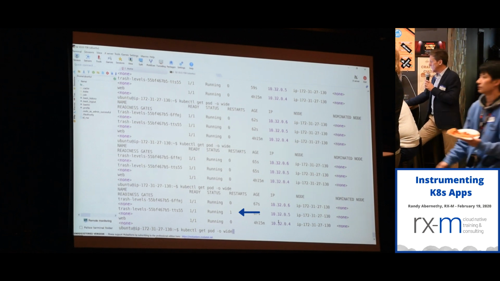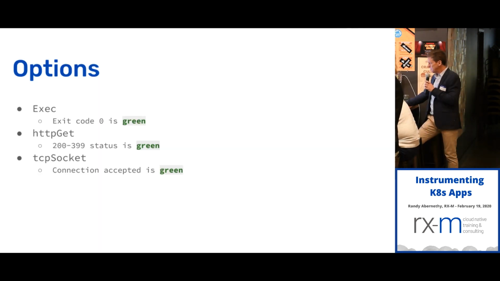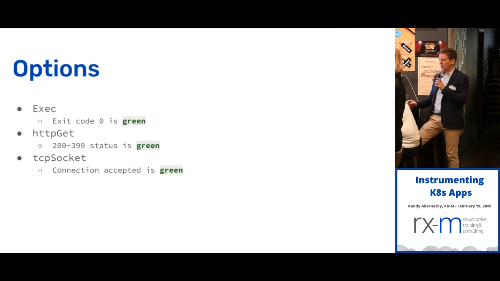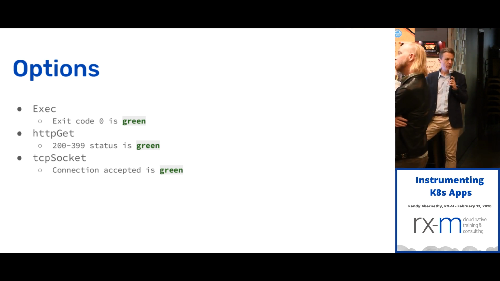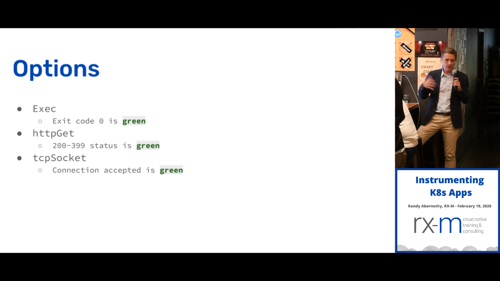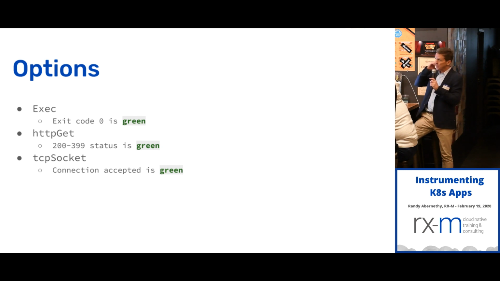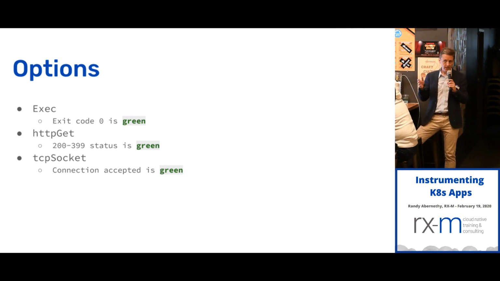right? So that's a Liveness probe. So let's take a look at the next option. Liveness probes can be executables. This works well if you have, for example, a prepackaged image that you didn't have a lot of control over, right? Maybe you're getting Cassandra or something, and you're using the source repo, building it, creating a containerized image, and there's no easy way to set up a Liveness probe. So instead, what you could do is create a little script that calls nodetool or something and checks to make sure all the Cassandra nodes are happy and returns 0 if it's successful and something else if it's not. So you can always hack together a script and drop that in the image.